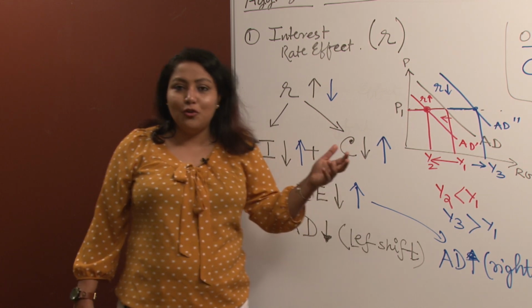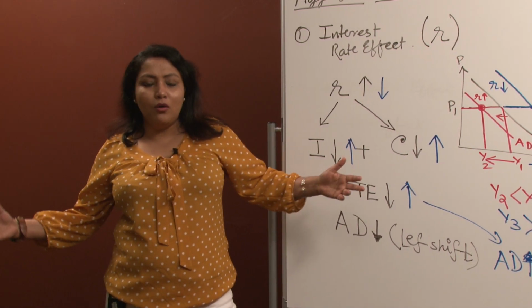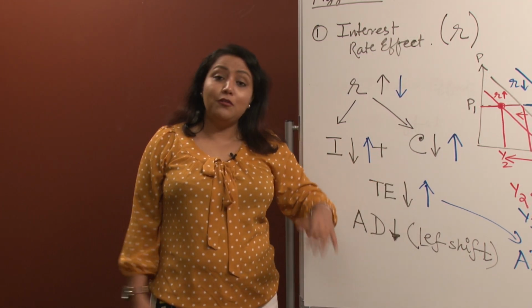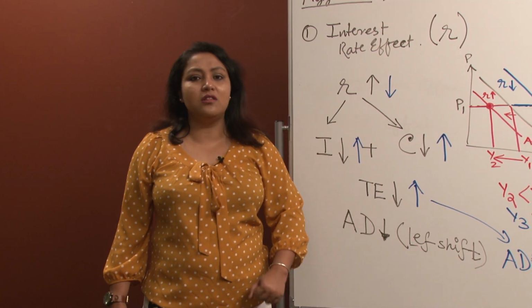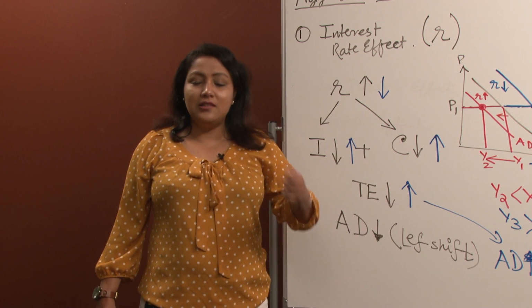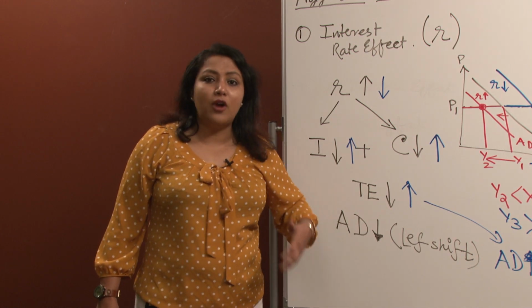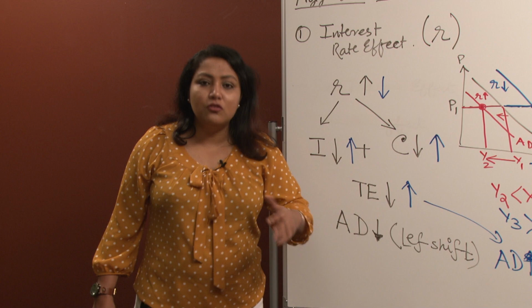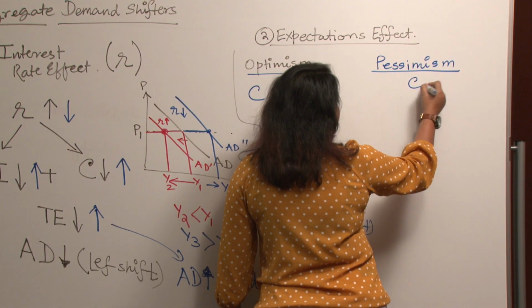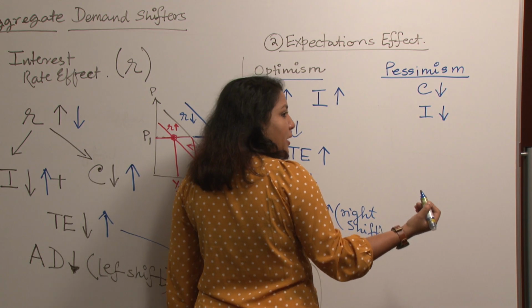Okay? It's just like how you feel before your exams. If you did well on the previous exam, then you think, oh, this subject is really easy, I have done well on the exam, so it's okay if I do not study. Okay? But if you have done bad on the exam, then you think, oh, this is a hard subject, I really need to push and I need to put in more hours in studying so that I do better next time. So, the same thing. If the economy is not doing good, then people try harder to save up so that they do not run into problems. So, as a result of that, under pessimism, consumption is lower and investment is lower, and usually government expenditure is lower.